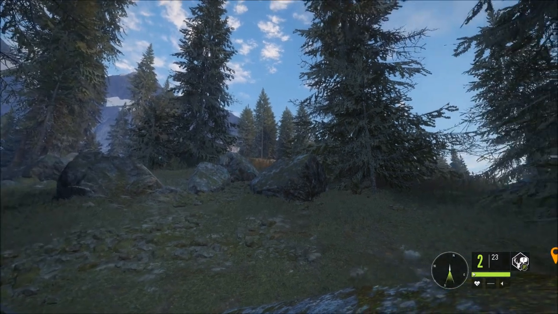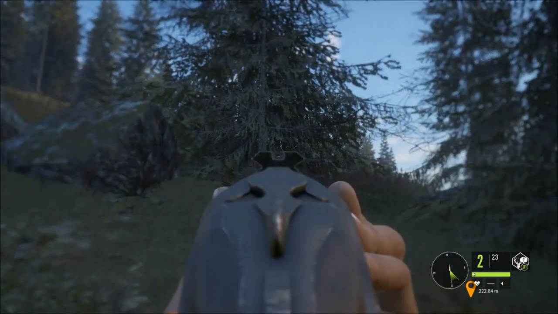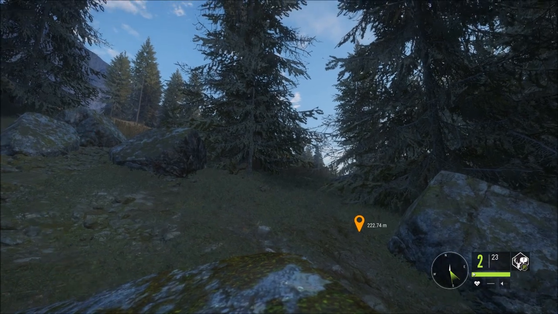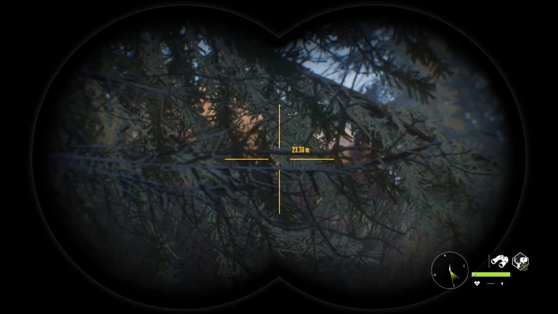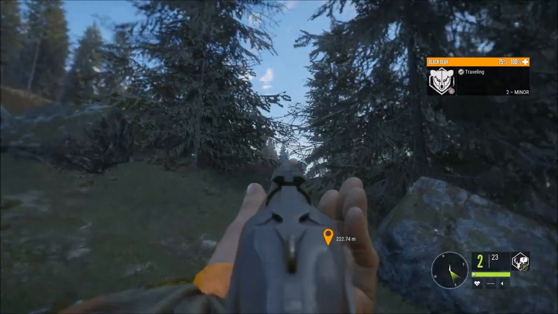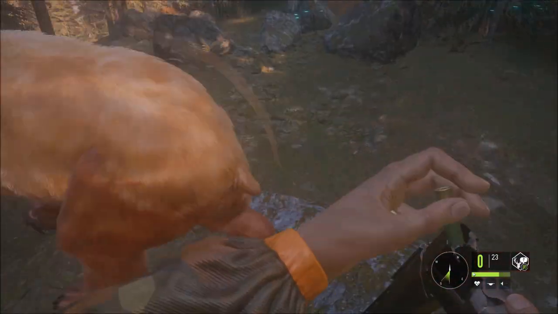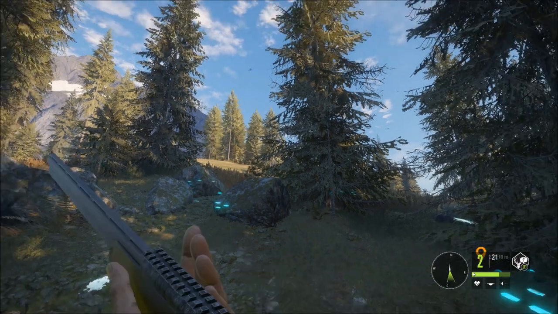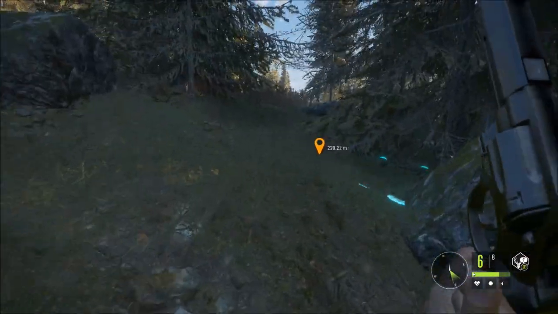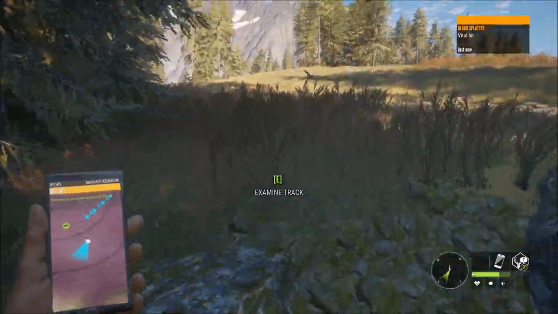Yes, I'm right here. There she comes. For some reason, she has run upwind. She's right here, 23 meters. The shotgun is too slow. And I am too slow. So, let's see what we hit here. Vital hit. Wow, that looks great.